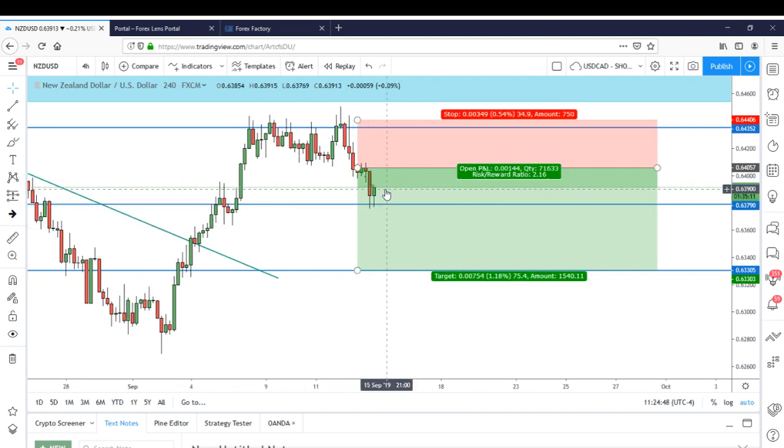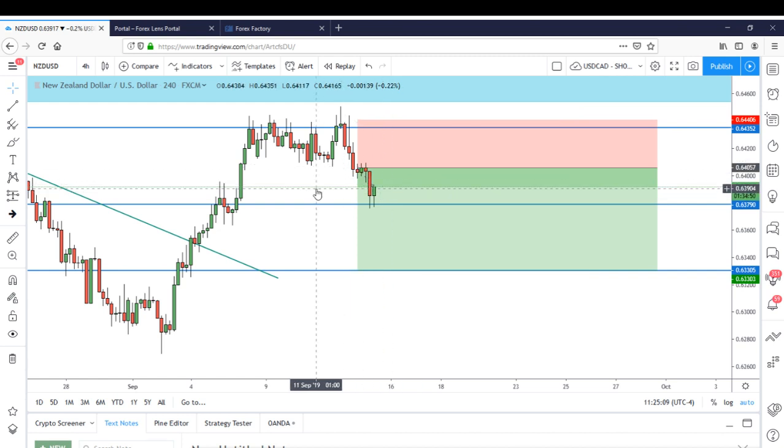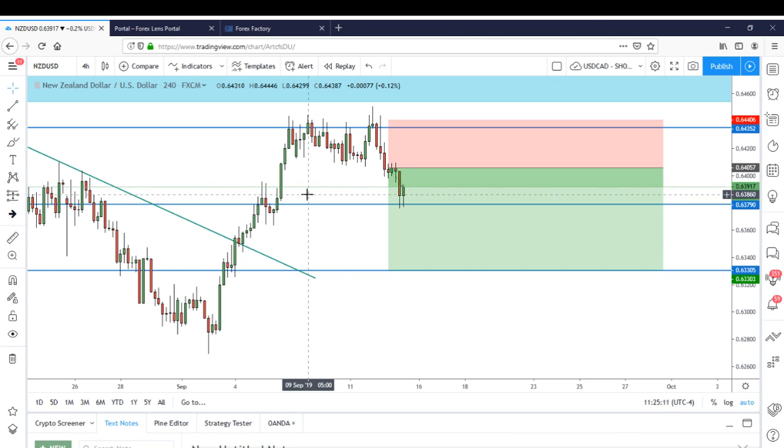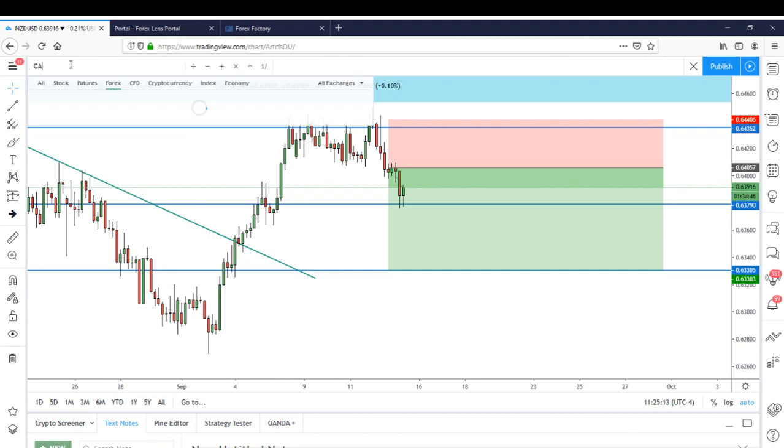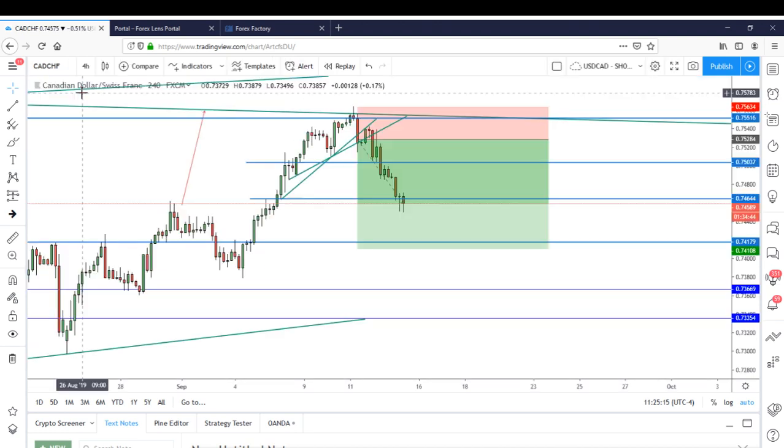Anyways, so it is Friday, and we had a pretty decent week. So if you're still in the trade, just close out, because with the whole trade war fiasco, Trump loves to tweet on Fridays and cause havoc in the market. So let's be risk averse here and bag those profits. But the only loss we had, and it wasn't even really a loss, was Cad Chf. And let me go back to it.